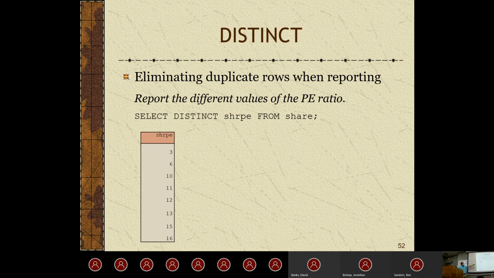Do you think we have to have the distinct modifier to select the distinct primary keys? So if we're just wanting to get, in this case, the distinct primary key would be share code, I believe.